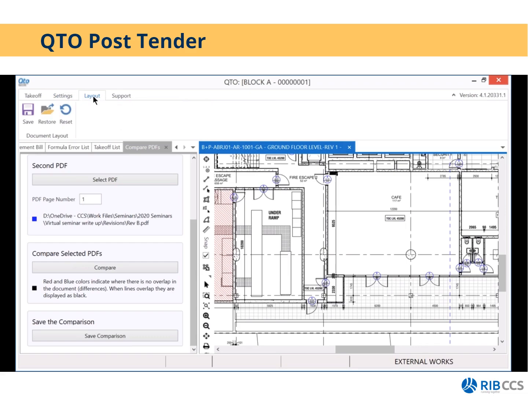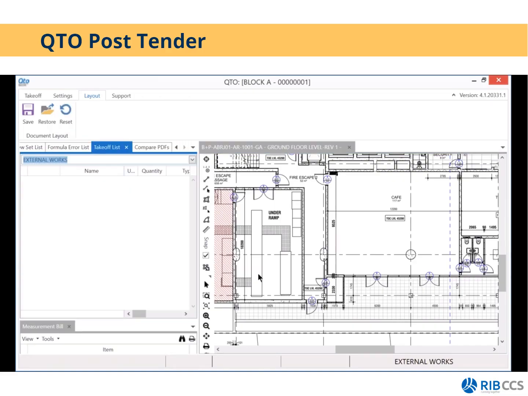Then we have layout. Now you might have noticed when QTO loaded on my machine for the first time, all the tabs were open already. That is because I have my layout saved. If I click on reset, that will reset QTO to the layout that it had when it was originally installed.